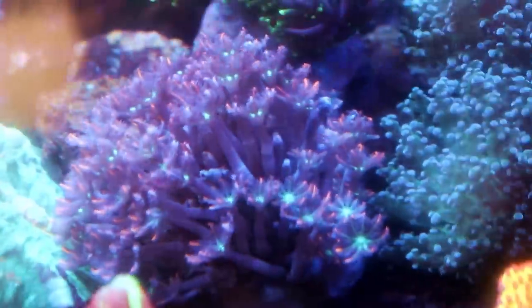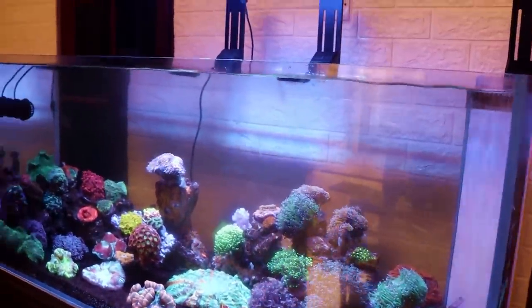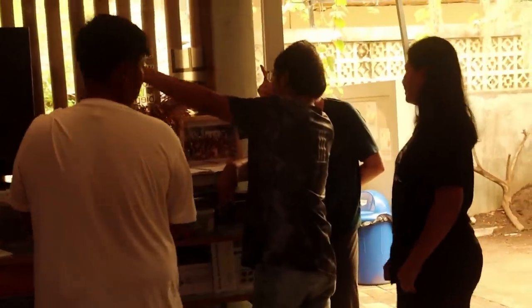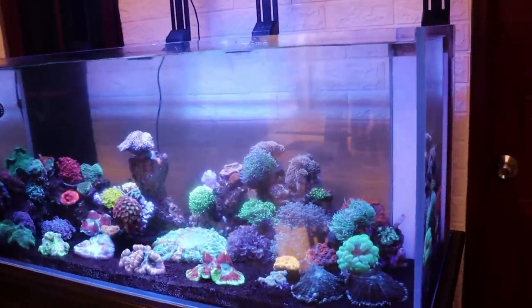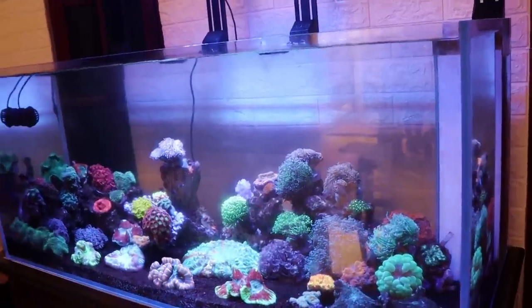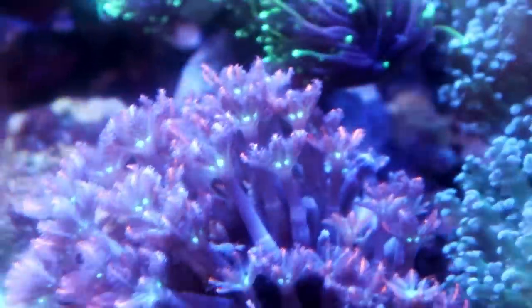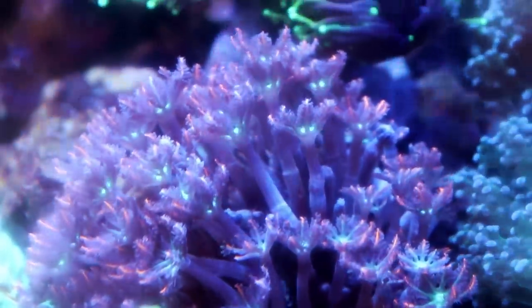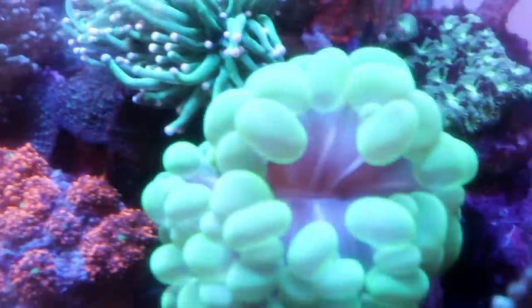They said we're allowed one piece out of this tank. This tank actually belongs to the owner's wife — they're over there arguing about coral prices or something. It's her tank. She is also in this industry; it's sort of a family business. This is her personal display tank — she goes and picks corals to put in here. She said we can have one. I really, really like those clove polyps but I'm not going to touch them or take anything from here, because we are in their house right now and this is somebody's display. So we'll let them all be. Some cool bubble coral.